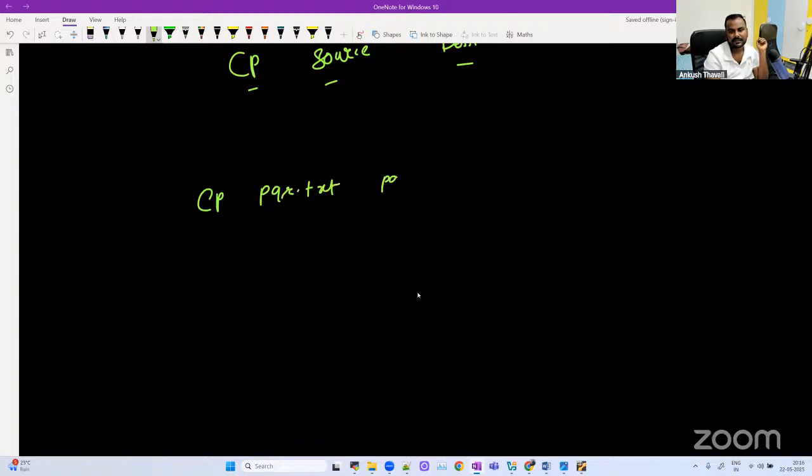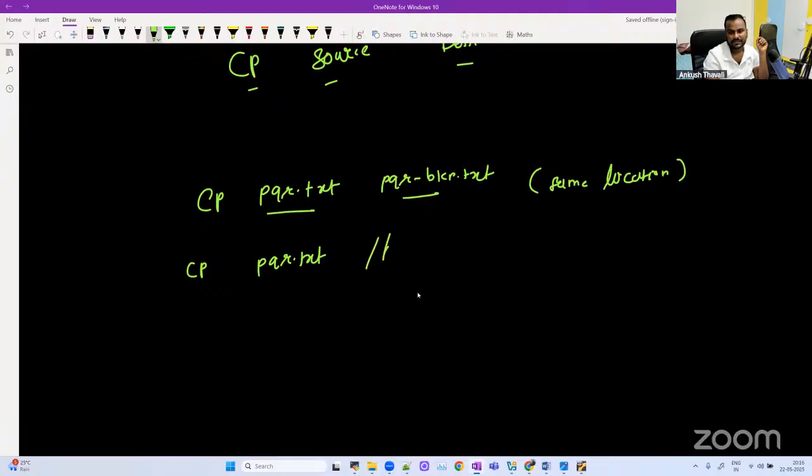So very simple. If I want to copy anything, I'll say cp, the file name pqr.txt, and I can paste with the name pqr_backup.txt. I can give any name, there is no problem. Both files are available in the same location. If you want to paste in a different location, you can say cp pqr.txt and the location, for example learnomate.